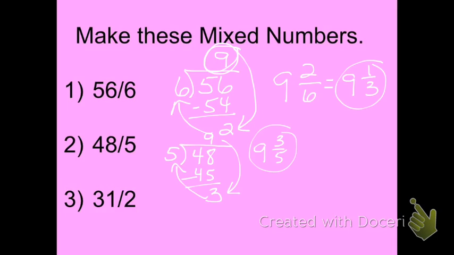31 over 2. Divide 2 into 31. 2 goes into 3 how many times? Yep. That's 2. Subtract. 2 goes into 11. 15. No. 5. Don't go ahead of me, though. 5, which is 10. Subtract. We got 1. So we have 15 and 1/2. 15 and 1/2. Okay? All right. Remember those as we go on to the next thing.